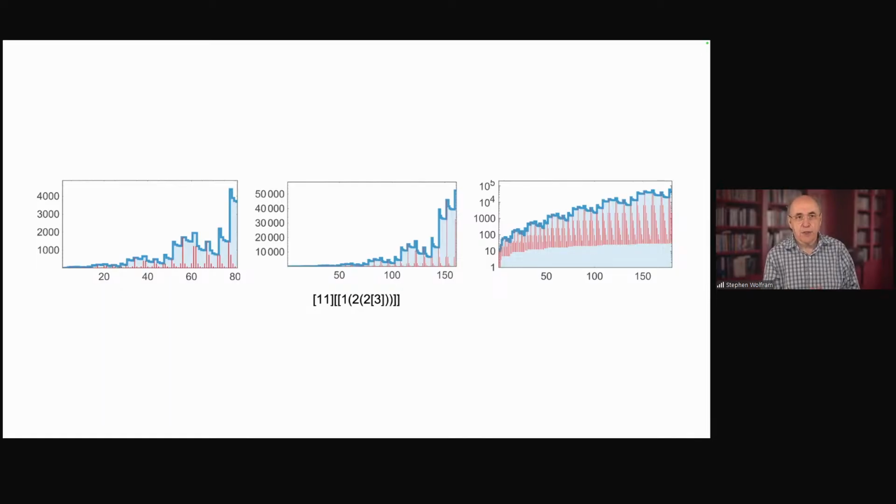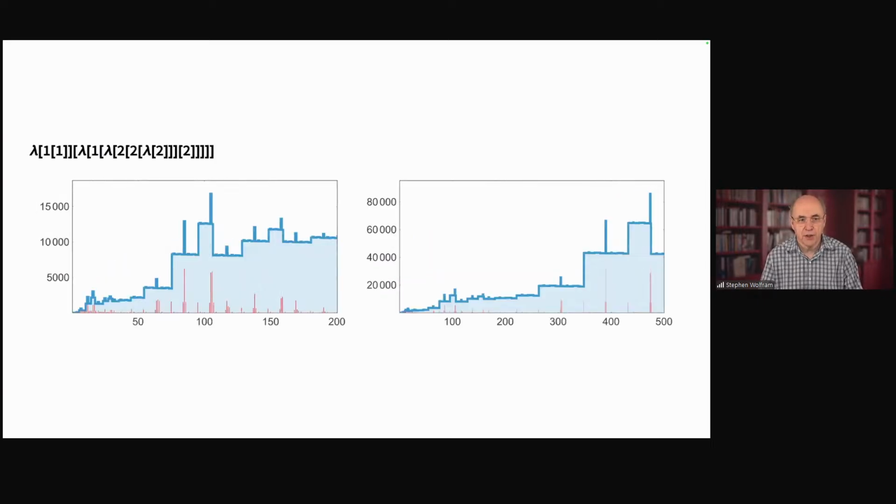Okay, that was the story of size 10 lambdas. Size 11, we are digging deeper into the jungle of lambdas. At size 11, there are 63 million and change possible lambdas. Most of the behavior one sees looks very much as before, but there are some surprises. So one of those surprises is this creature here.